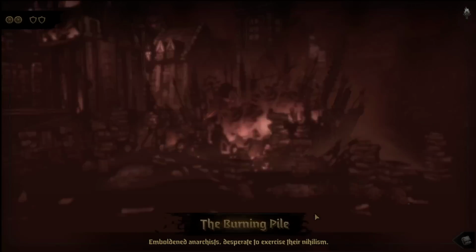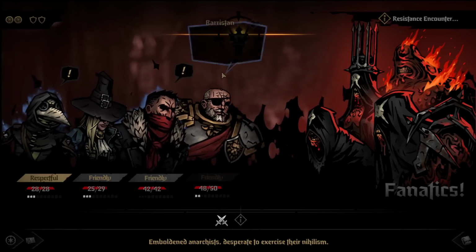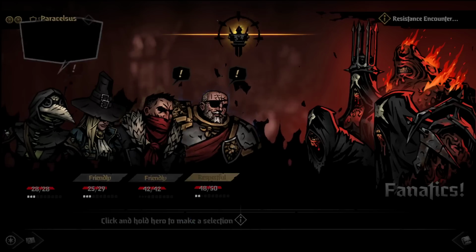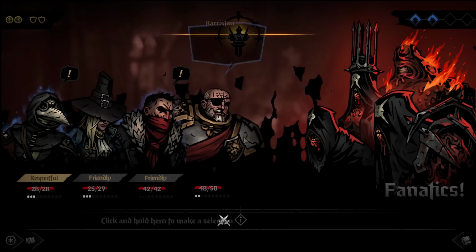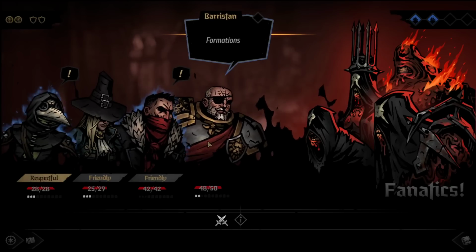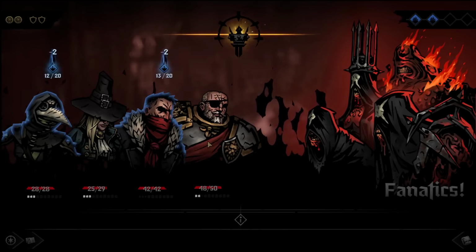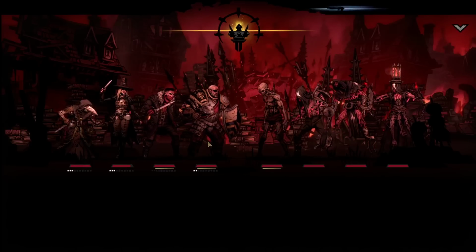Emboldened anarchists. Again, we want to do this fight. Wow, that is very, very unlucky. We have to do this and hurt these two relationships, because we have to reduce the loathing. But that's very, very unlucky. We've had very bad encounters. But that's Darkest Dungeon. You have to make the best of it. Even with bad RNG, you can push through it.